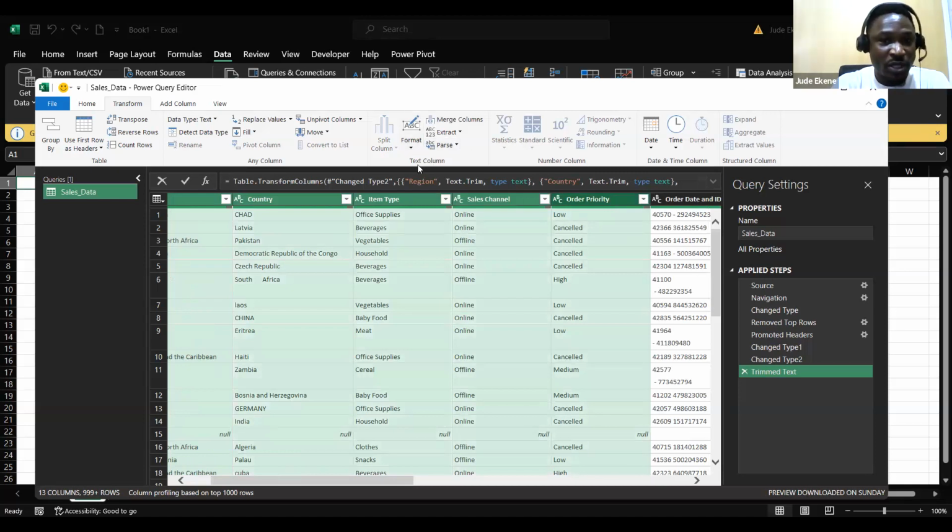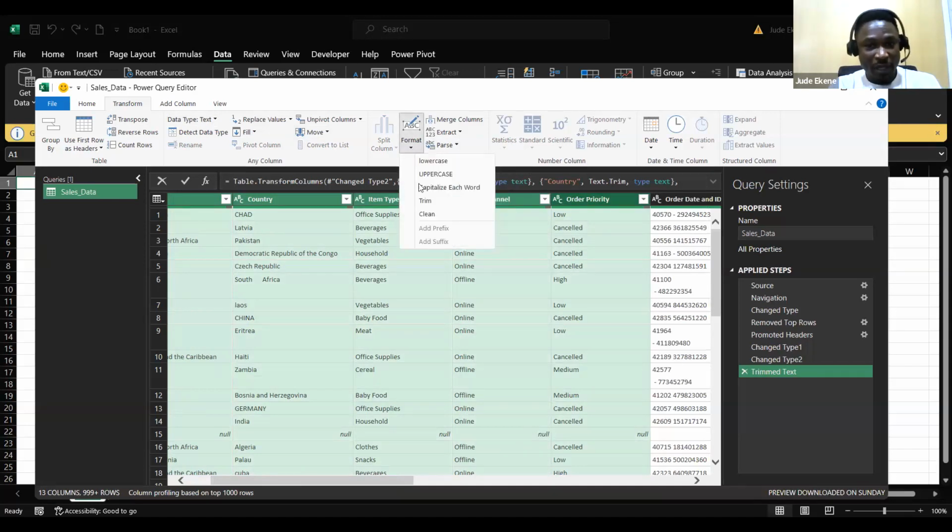Then come back to the text column group under transform, and go to format again. Under format, you see lowercase, uppercase, capitalize each word, trim, clean. I want you to look up clean for me. I know what it will do, but look it up and see what clean is going to do for me. Now I want to use capitalize each word.